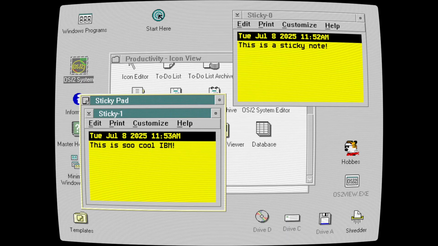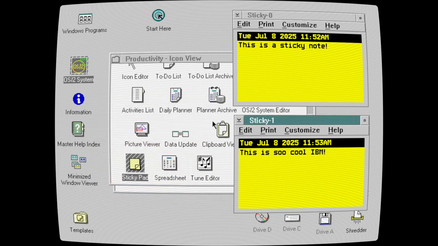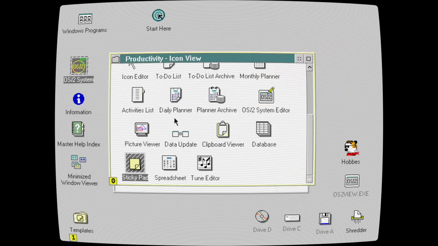This is the one thing I actually like. IBM did something really neat here. This is really cool. And of course, if you hide this, you can keep it all running on your desktop. And you can just hide those like that, and you can even see the sticky notes here. So you have all these little things around.